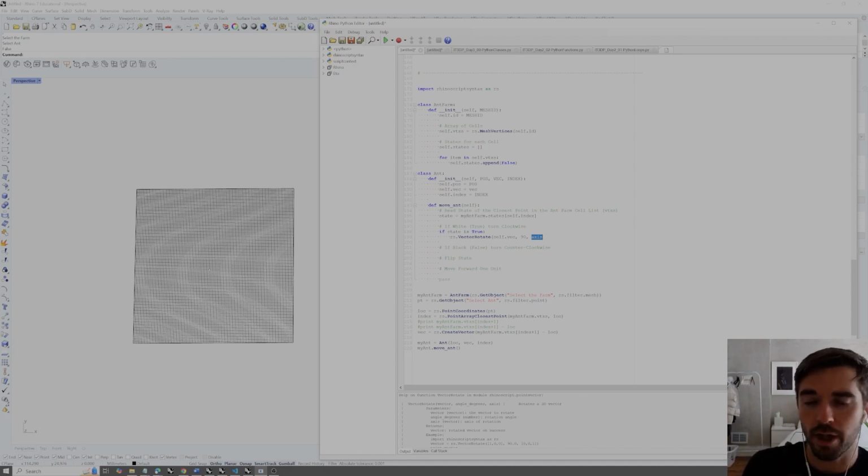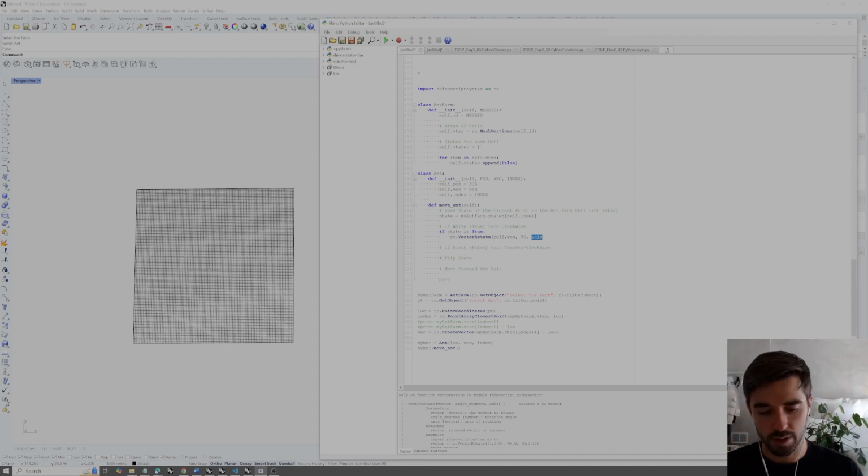So it's our vector rotated around the z axis. So we can just say 0, 0, 1, which gives us a vector which is vertical. So 0, 0, 1, the z axis vector. Now we don't just want to rotate that vector, we actually want to rotate it and keep that as our current heading. So to do that, we need to overwrite self.vector and set that equal to vector rotate.